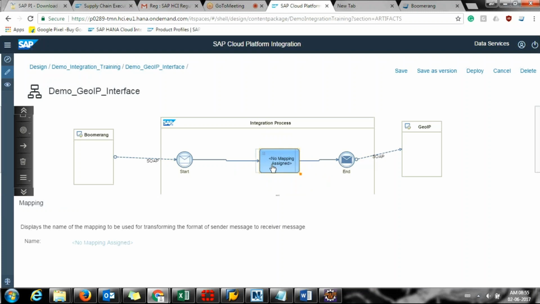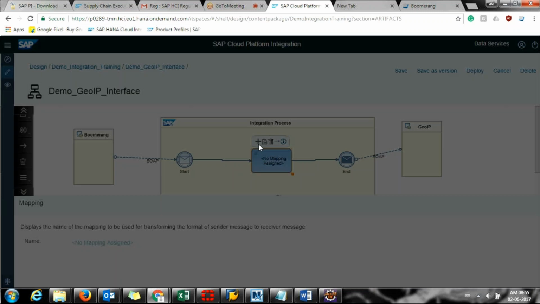Okay, so this is my new mapping. What I will do, I will create one mapping here. It will ask me for the sender structure and receiver structure. First of all, it will ask me for a name.